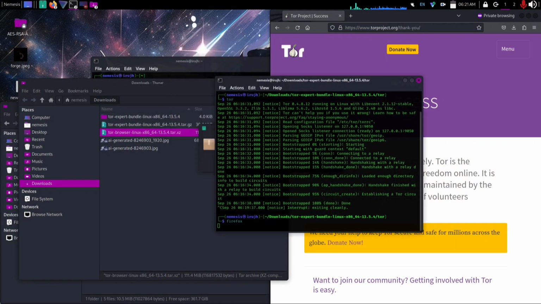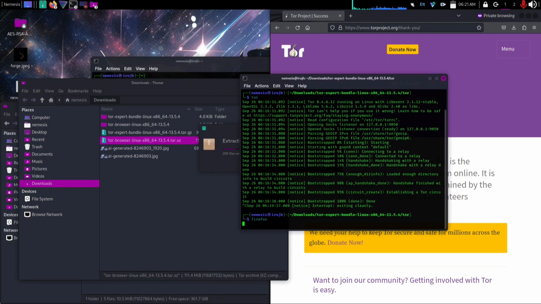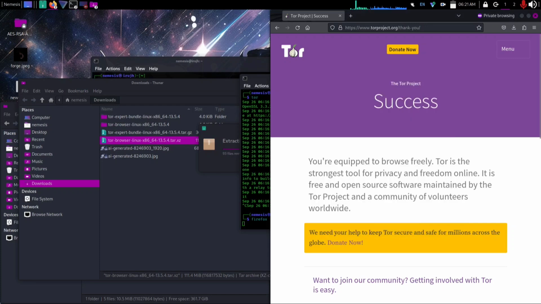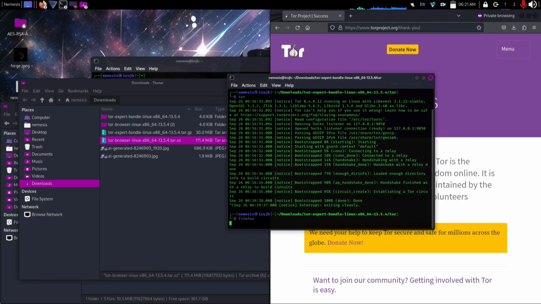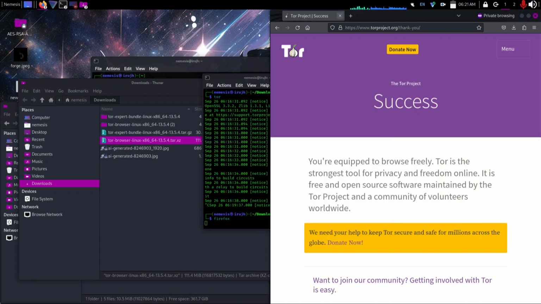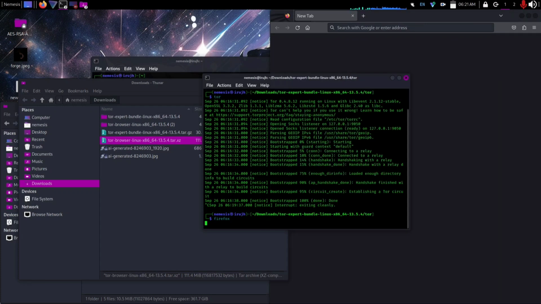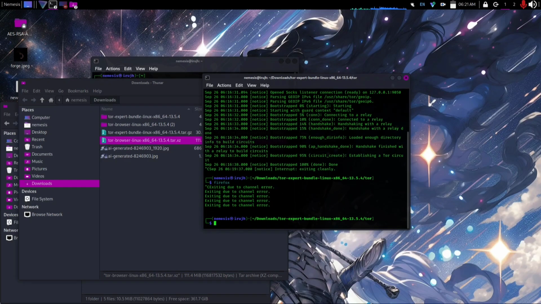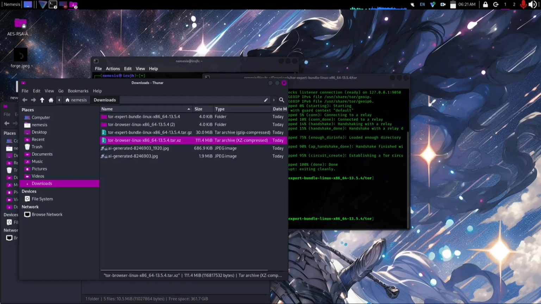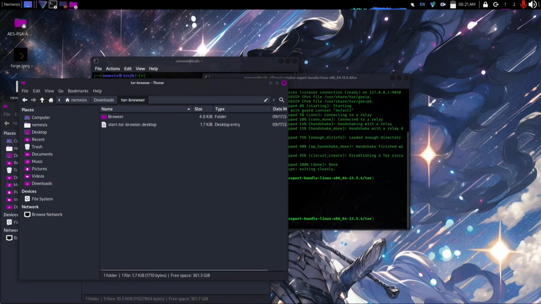Extract the Tor browser. And guys, we will no longer use Firefox or this browser since we will use the Tor browser instead. So I gotta have to close this one. This is the Tor browser.